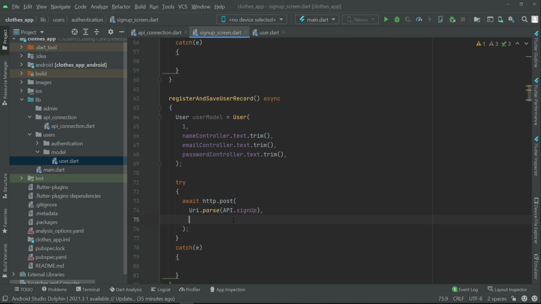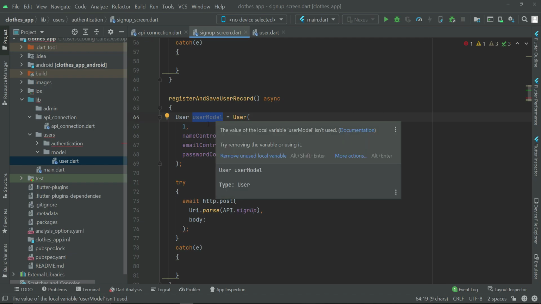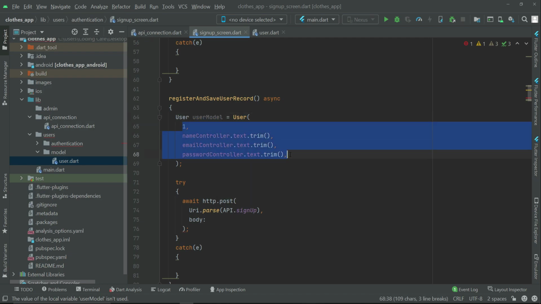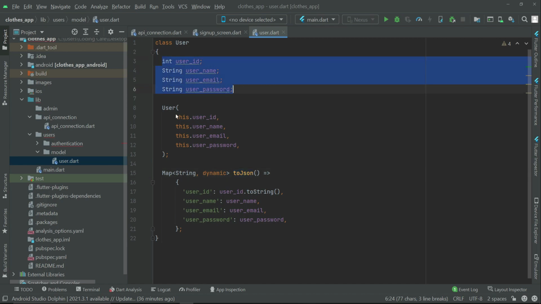So the next thing is basically we have to pass the data, that is the user record, in JSON format. So you know that the user model now contains the information of the user who is going to register, that is their ID, name, email, password. We pass this data to our user model class, which receives it here.